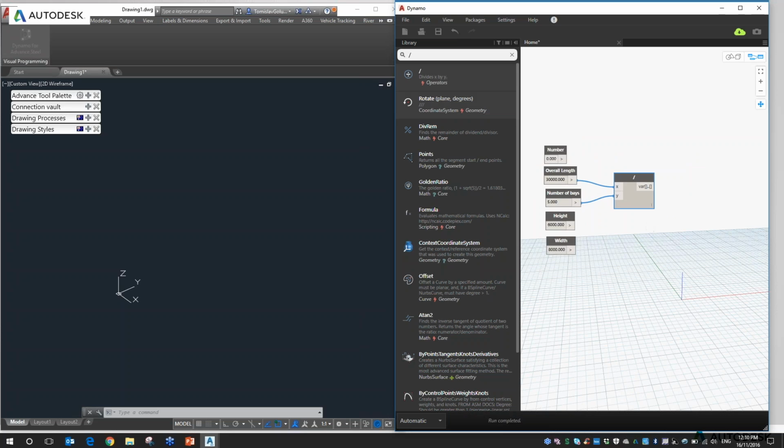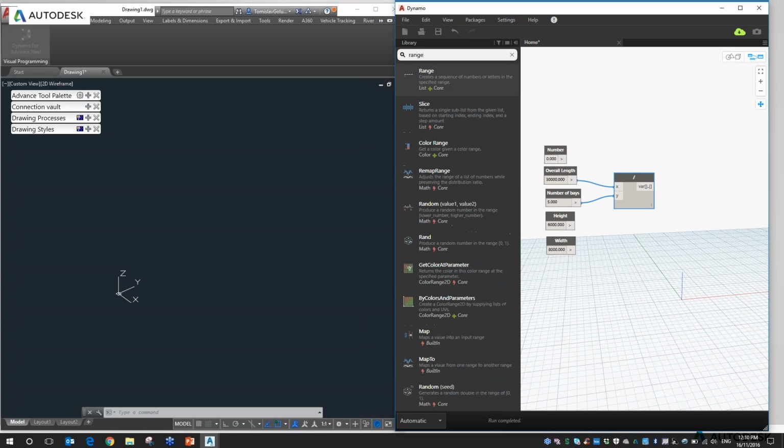Now, what we also want to do is basically create a sequence or a range for this. This 0 value was the start, so that's just our origin. The end value is 30 meters, so we're going from 0 to 30 meters, and we're going to step it to the value of this divider that's come through. If I have a look at the result of that, we're going to step 0, 6 meters, 12, 18, 24, up to our 30 meters.